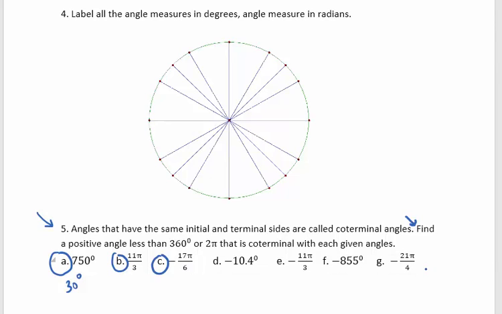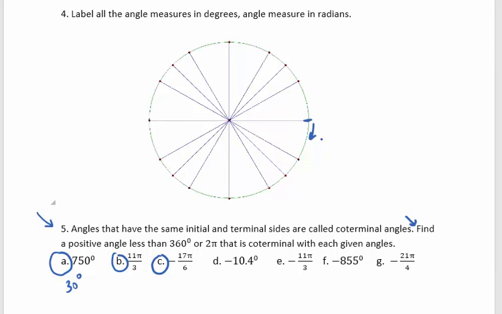So question C here, now we're traveling in a negative direction. Remember, that means we're going to start right here, but then travel downward instead of up. That's a negative angle direction. So now we want to go negative 17 pi over 6. Well, this is going to be more than one revolution, so you're going to want to do just like we did last time, boil it down to what's left over after we travel around the circle. So go ahead now, pause your video player and try this one.